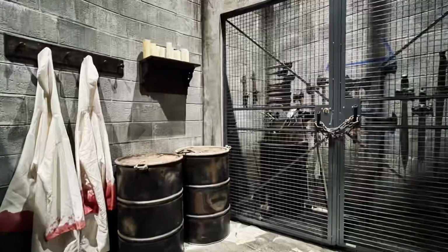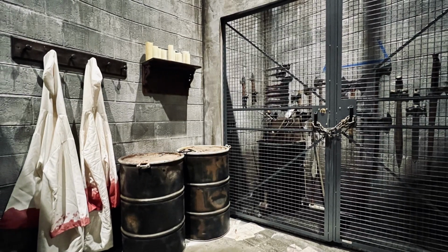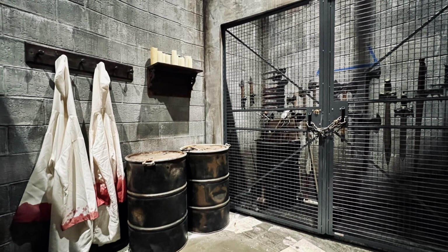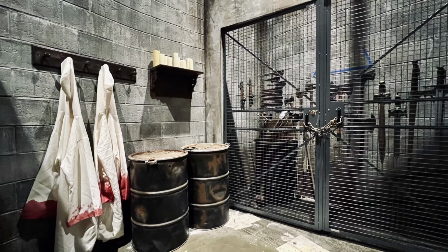Deeper into the haunted house, you discover more and more that Maxie DeVille was this sinister serial killer that also was a part of some apparent cult, because when you get deeper into the haunted house, you see those cult-like themes start to appear, and you pretty much go underground and through the walls, and you see this armory, and you see all these crazy weapons, and this very sinister backstory shows its head.